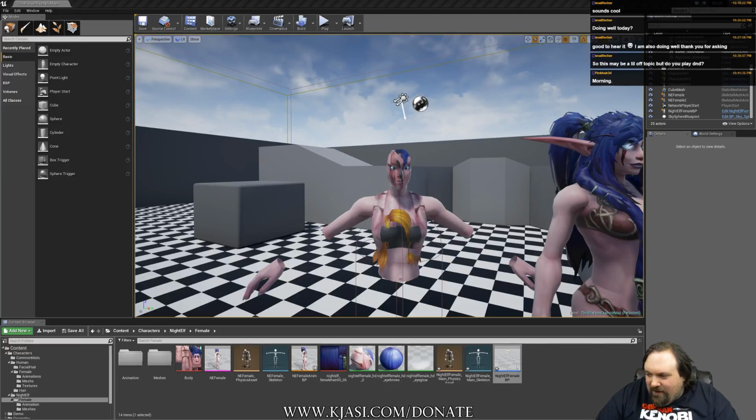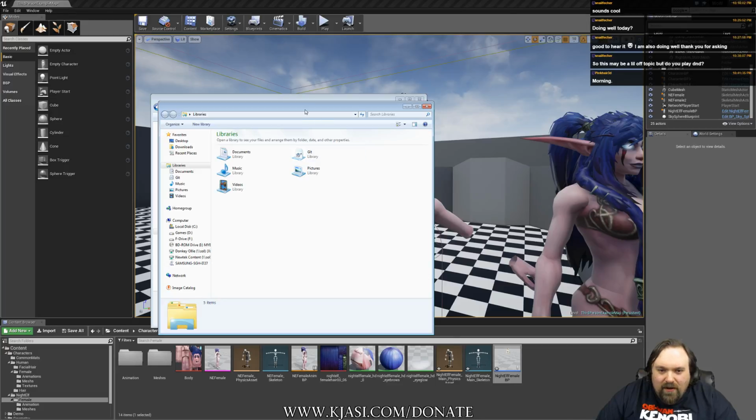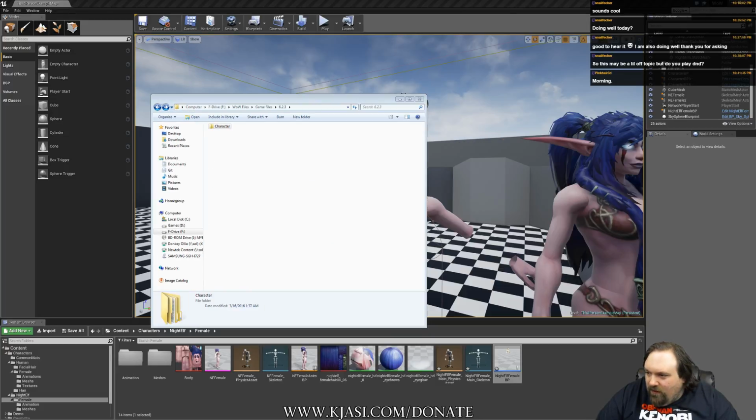So we need to actually export the texture files now. Let me just double check where I saved them for the humans. Oh, that's right. I saved them there. Okay, so here's my source files for 2.3. Let me just jump over to the... Alright, where did I save that to? Oh, yes. I'm looking for my files, such as Kjasi view.